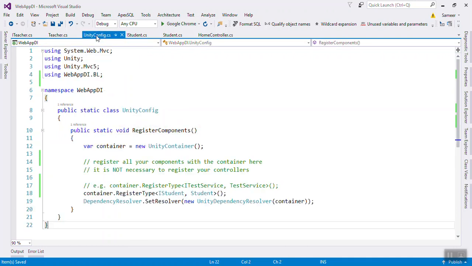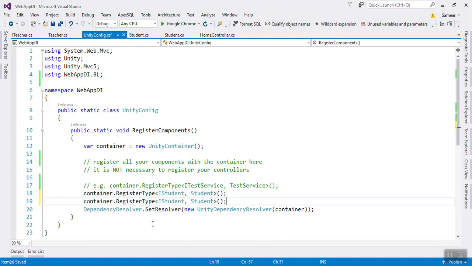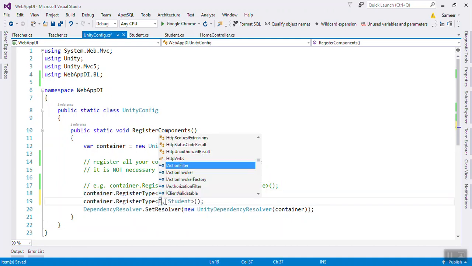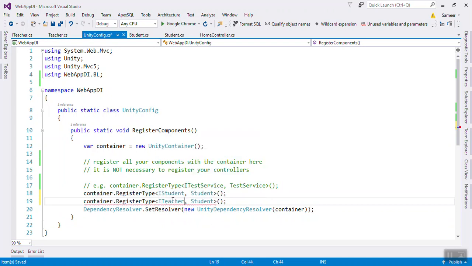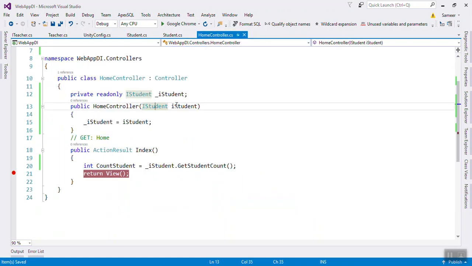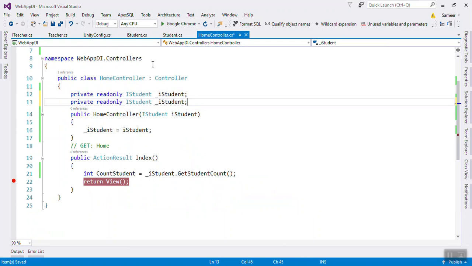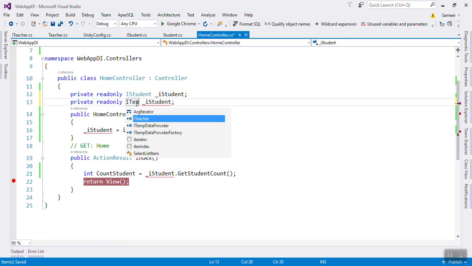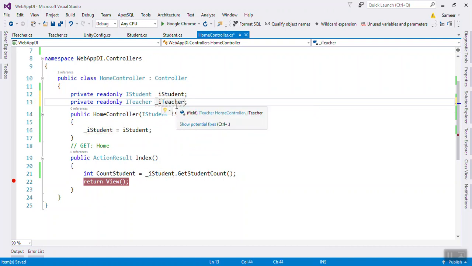Now this one is 45. So again, you have to configure that one. Just copy this one, and here it will be ITeacher and Teacher. The dependency constructor one, copy this also and paste. This one will be ITeacher, and here Teacher.